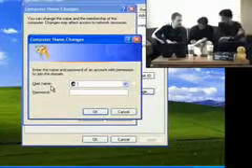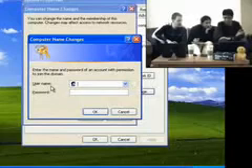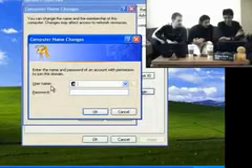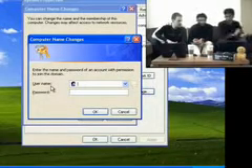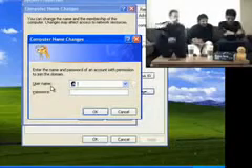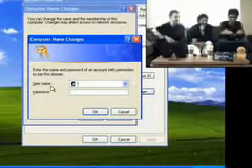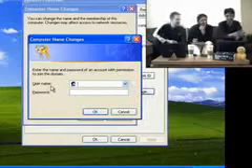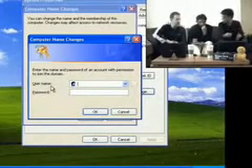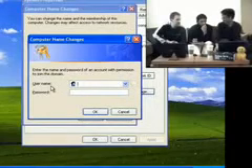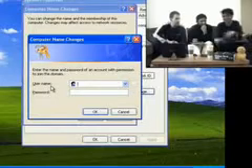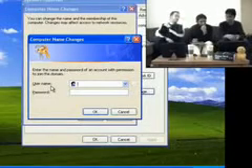Okay, so what's it done now? It's asking me to confirm the change with the name and password of an account with permission to join the domain. Sorry, I misread it. Lots of people don't bother reading dialog boxes. But what it's saying is, hang on a sec, you want to join this domain, you need some kind of security to join this domain. Otherwise, I could just take this machine, join the domain of any company I wanted and try to hack the account database. So there's a certain degree of security to join a domain.